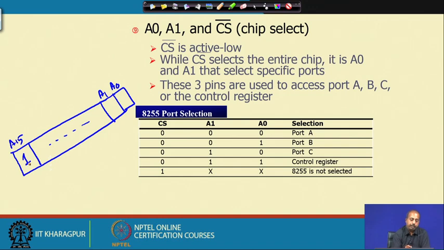Now, if you look at this part, A0 A1 when it is 00, one possible address is 1000 0000 and so on, so that way I have A15 as 1, and then all these are 0.